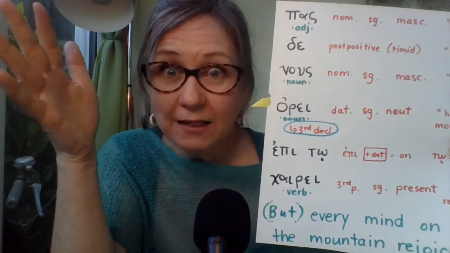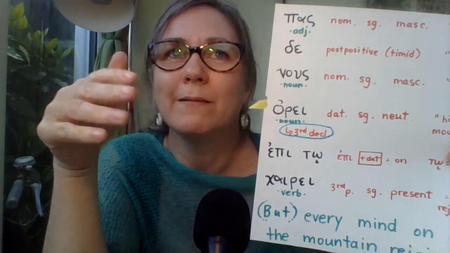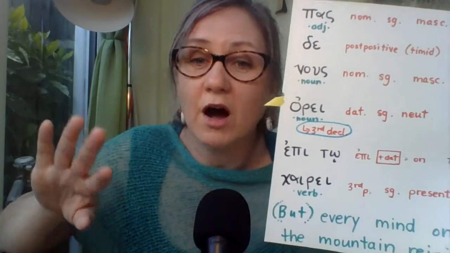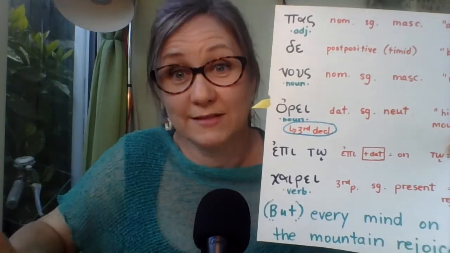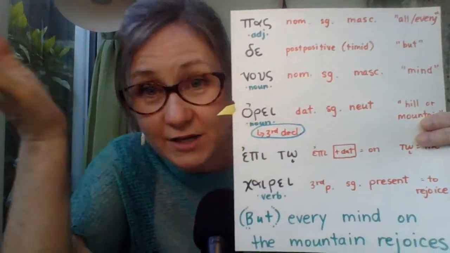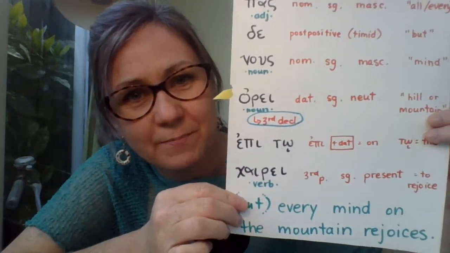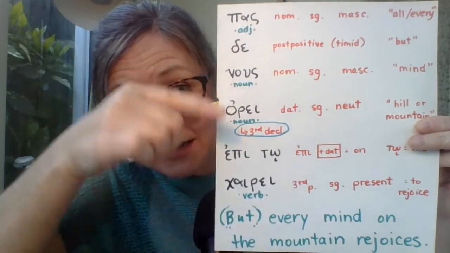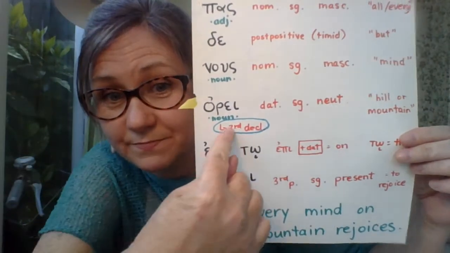It's not like alla, which means but. It's more like a but that shows a gentle contrast with what came before, almost like it's just a Greek way of saying a new sentence is beginning. So some people don't translate it at all, but I do to show it's in the Greek. I show it in the English, especially on an exam. So but we've had every mind that's in the darkness works evil things, but we're going to have a contrast here. Every mind, where's this mind?